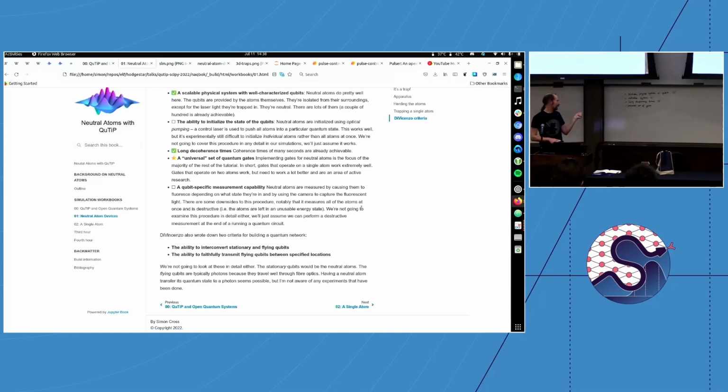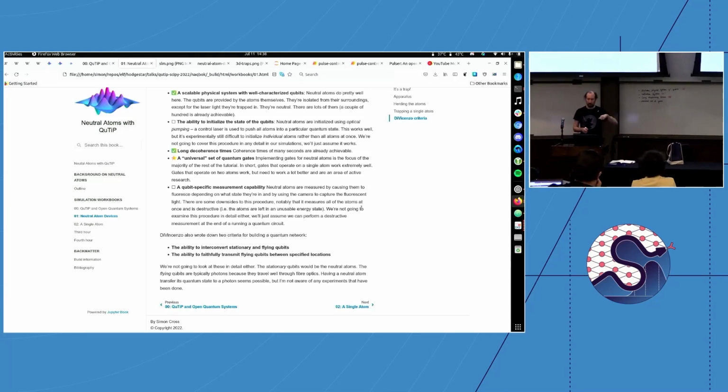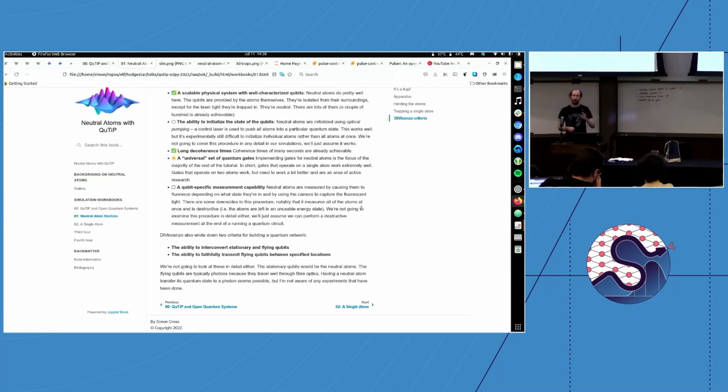So the single qubit gates for neutral atoms are awesome. You can use the lasers to control these things. And we'll look in a little more detail later at why it's so awesome, but the gates work very well, maybe among the best out of all of the possible options. The downside is that the two-qubit gates suck a bit and need to be made better.